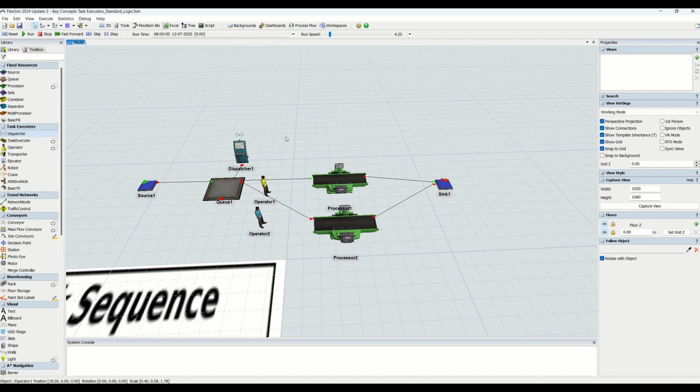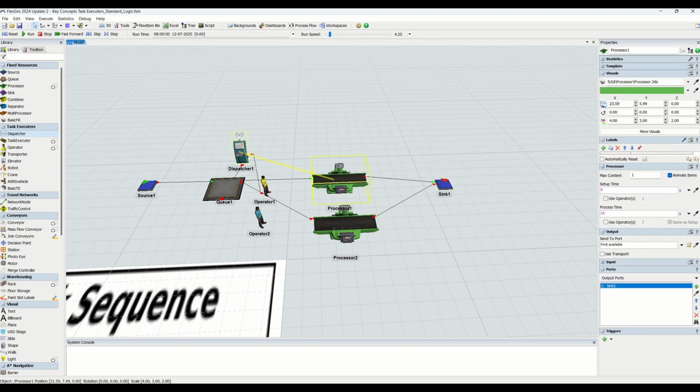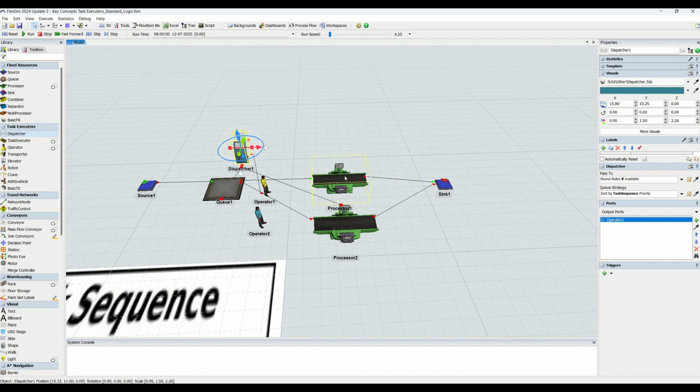Now we are going to connect the queue to the processor, which is already done, and here also we are going to do this. Now what's going to happen is we are going to have our first operator used for transportation and so on. Let us make a center port connection for our processor 1.